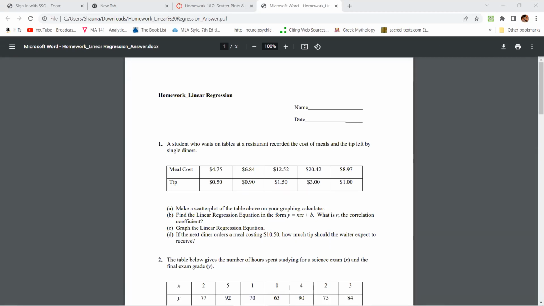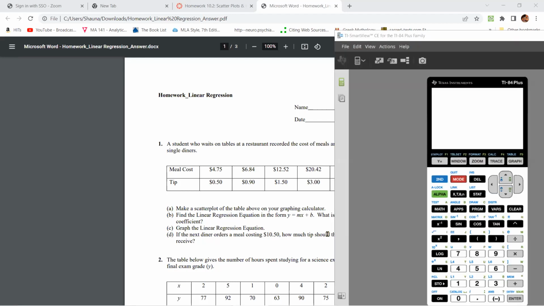I'm not sure what I'm sharing, so let me see if I can find a window that has both of these in there.